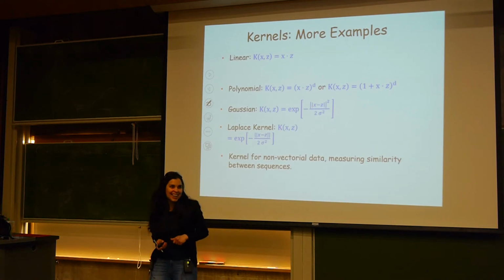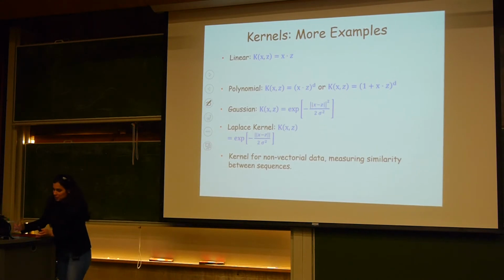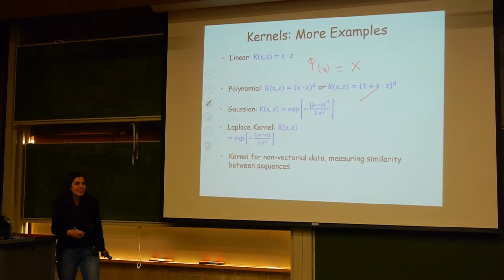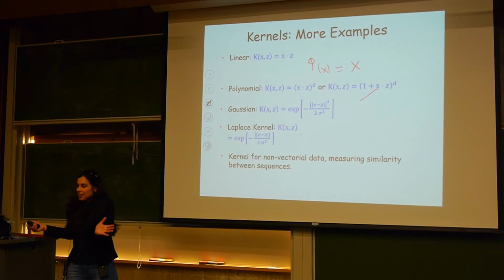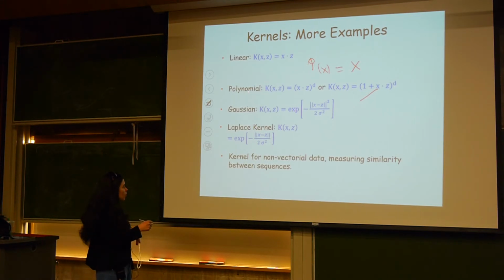Itself, phi of x is x, right? So I just wanted to mention this because this is a simple test that we are on the same page, right? So the most trivial kernel, the dot product K of x, z, is a legal kernel, good. But more interesting kernels are the polynomial kernels, and widely used kernels are the polynomial kernels.